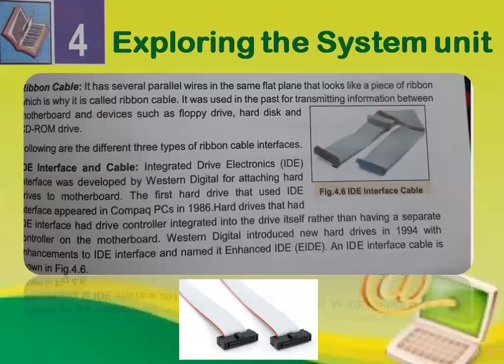The first hard drive that used the IDE interface appeared in Compaq PCs in 1986. Hard drives that had the IDE interface had the drive controller integrated into the drive itself rather than having a separate controller on the motherboard. Western Digital introduced new hard drives in 1994 with enhancements to the IDE interface, named Enhanced IDE, or EIDE. The IDE interface cable you can view on your screen.